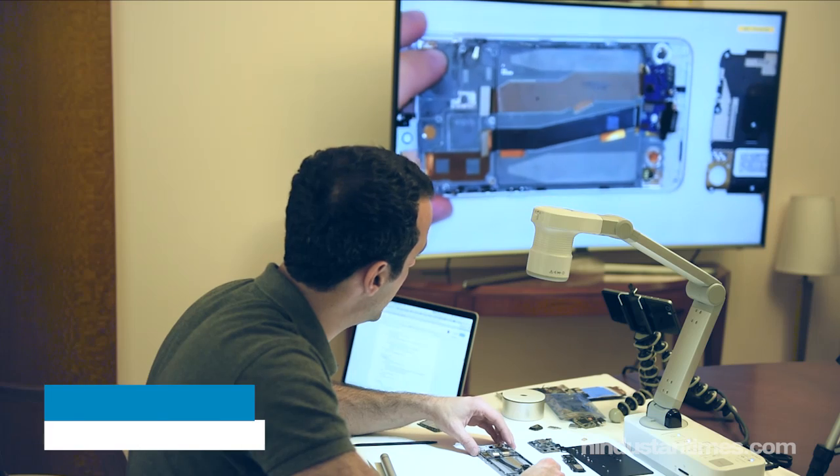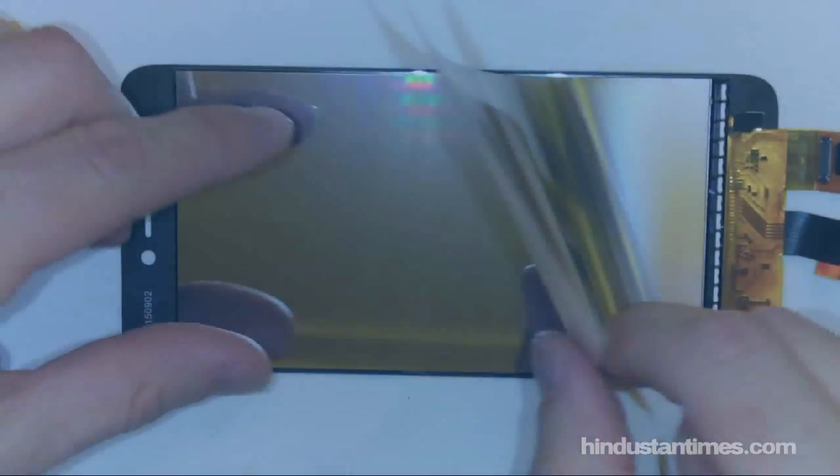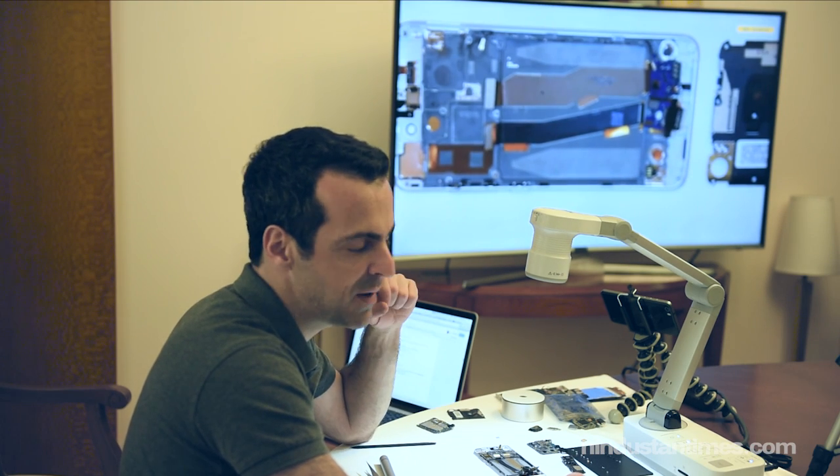AMOLED is not a standard component in the industry today — you can't go around and just buy 10 million AMOLED displays. There's only one supplier of AMOLED displays in larger quantities, and they of course also have their own uses for the display, so they use it on their products. Display is one of the things that we dual source, but today it's not possible to dual source an AMOLED display — in fact, even single source, unless you're only dealing with small volumes. So that's why we can't do it yet.